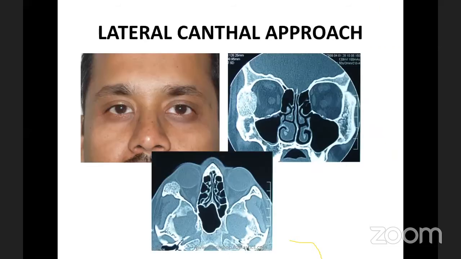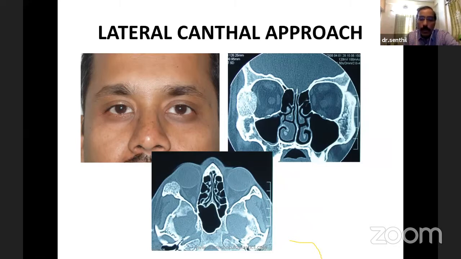The cavernous hemangioma patient. I think that is on a different screen. I think that is not being shared. I think you can share only one screen. So I'll skip that video. I'll come to the next one. No. You can show that video.